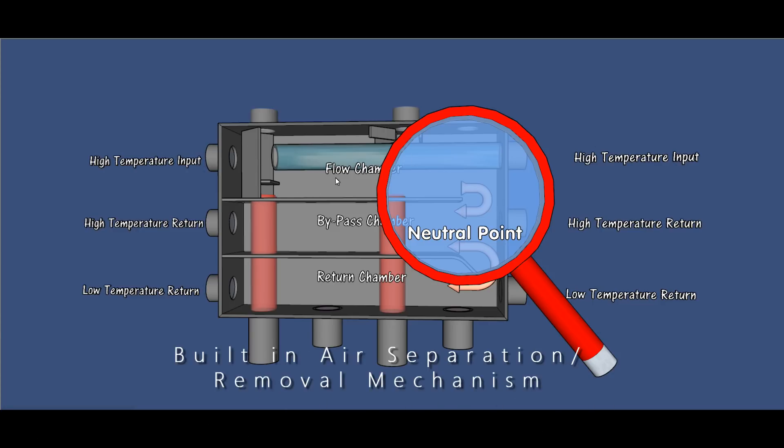At that area the water would be traveling at slowest, having come from a narrower pipe into a bigger area. Any air in the area will start to slow down around the neutral point, so this area is also critical for pump location.